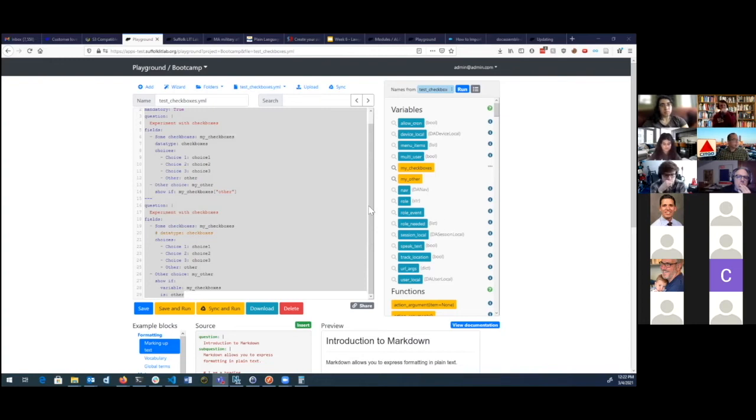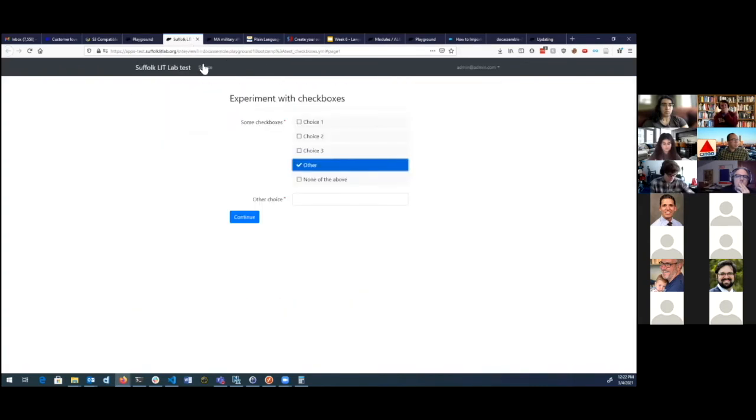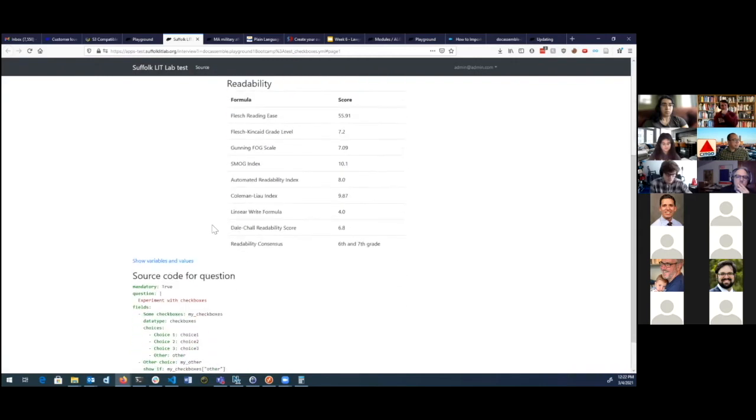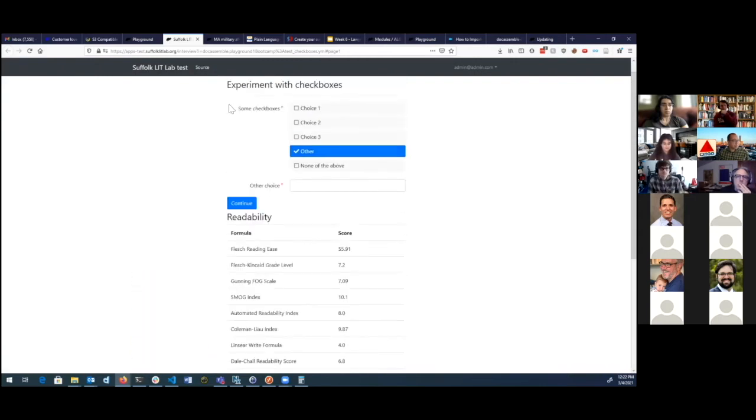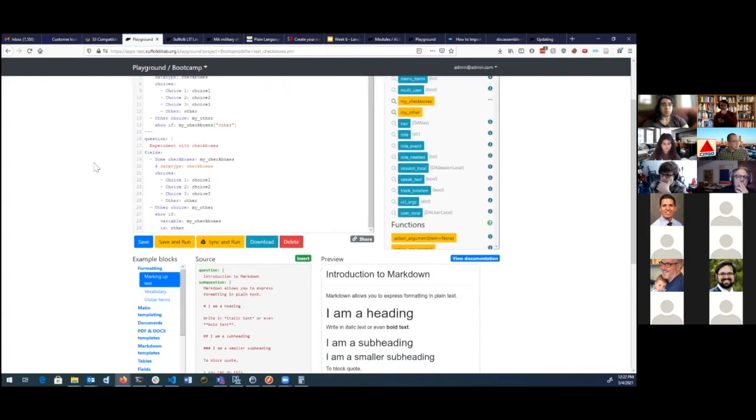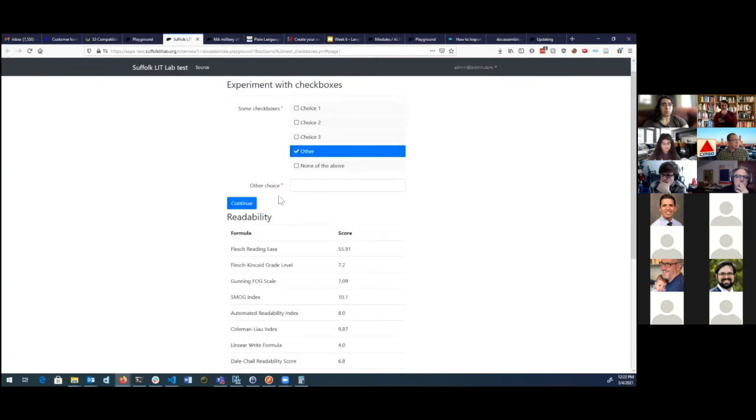Interesting. Quentin, I think that showing how the variable is stored for that one can often be helpful, because that really was what made understanding it easier for me. And are you thinking just with the source button, Michael? Yeah. Okay, that's a great idea. So actually, we haven't really showed this off either. If you're experimenting with something on screen, it won't be as helpful because we have to go to a new screen to see the value. But if you click continue, you'll get the drop-down list, right? Yeah, so let's do that. So I'm going to check other and choice 3, and then I'm going to type something here.